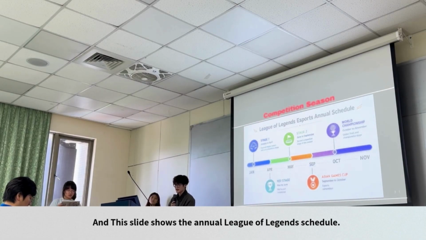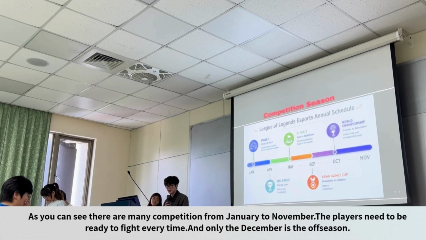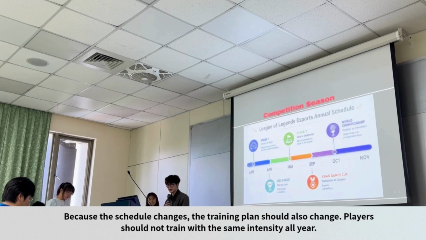And this slide shows the annual League of Legends schedule. As you can see, there are many competitions from January to November, and the players need to be ready to fight every time. Only December is the off season. Because the schedule changes, the training plan should also change, and players should not train with the same intensity all year.